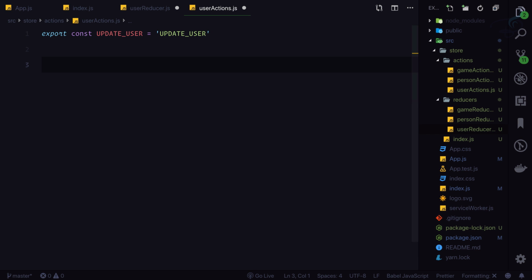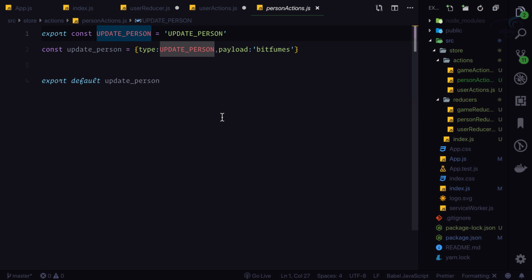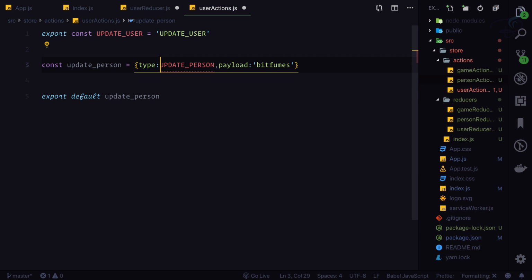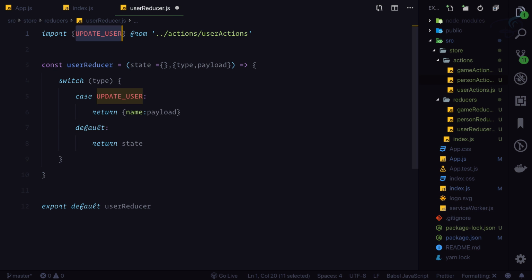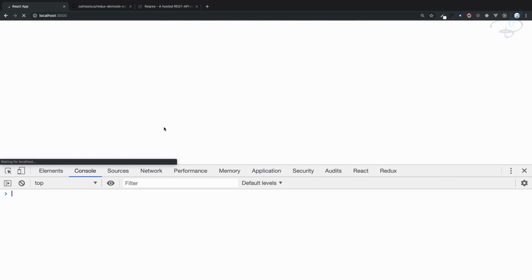And then we need to have some export default, like this, and we will see what the payload will be later, but it's like update user. We will change it if we want. So now everything is going to work. Yeah, there's no error. This is good.